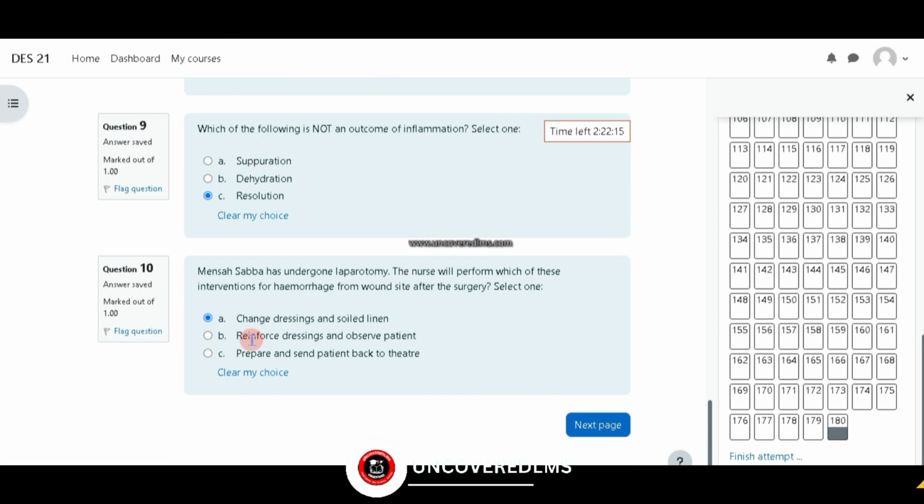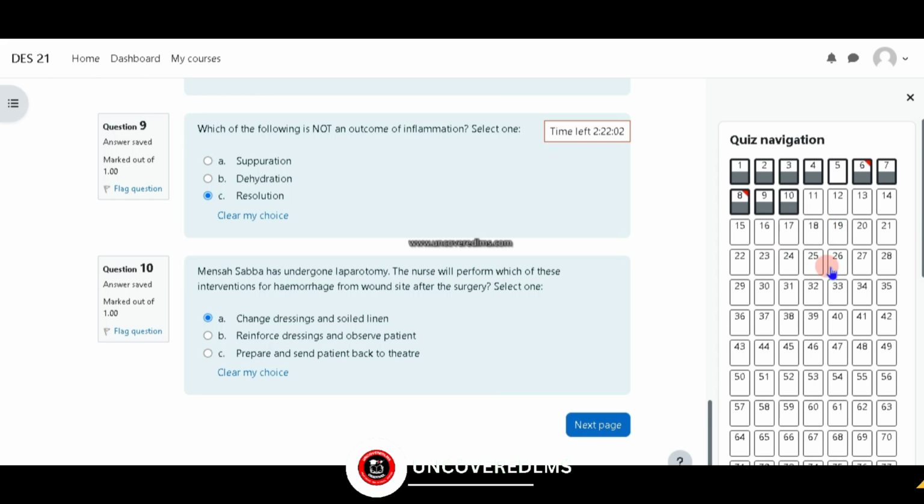Now let's say we are done with question number 10 and we want to move on to question number 11. Here we can use the next page button over here, or we can come to the navigation panel over here. We can click on the next page, or click on the number 11.